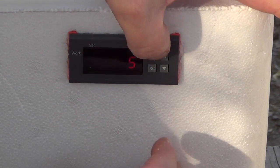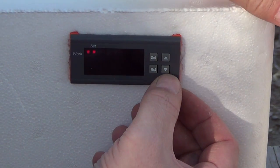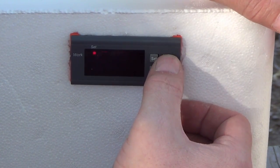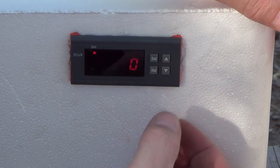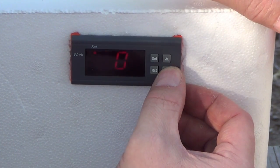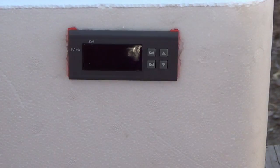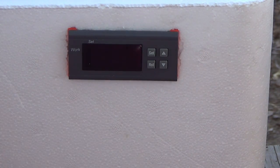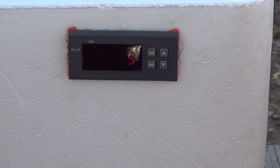So what you're going to do is press your set button and hold it down. Okay, when that displays your different parameters, you want to scroll down, or scroll up, I'm sorry, until you hit PT, right there, PT, then hit set again, and see it's factory set on 10 minutes. We want that on zero, so there is no delay. All right, after we set our delay time to zero, unplug it, power it down, and now we'll plug it back up and see if our adjustments took. The light should come on almost immediately. And there it is.